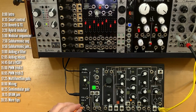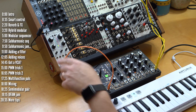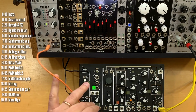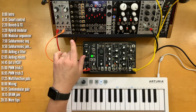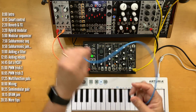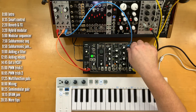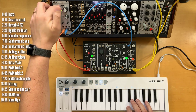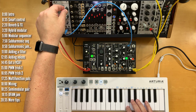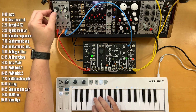So to hook them up, all you need to do is take the CV output of no-coast and plug it into the volt per octave input of Plaits. And then you could control its envelope using any one of these two envelopes, or just trigger it with gate through the trigger or level inputs. And then you could take Plaits output either to your mixer or just bring it in to no-coast through the balance input. So if we hear just Plaits for a bit, I could choose the tone here, shape it, and then tune it to be in tune with no-coast.